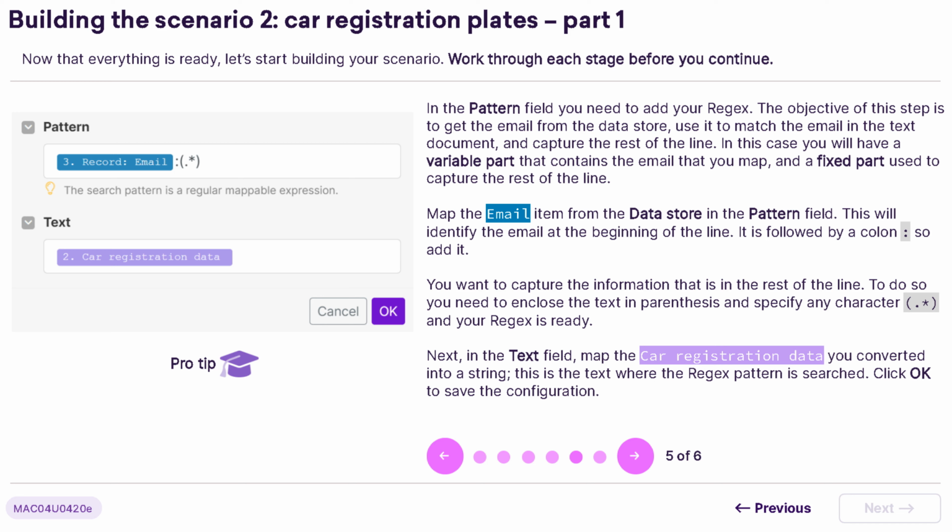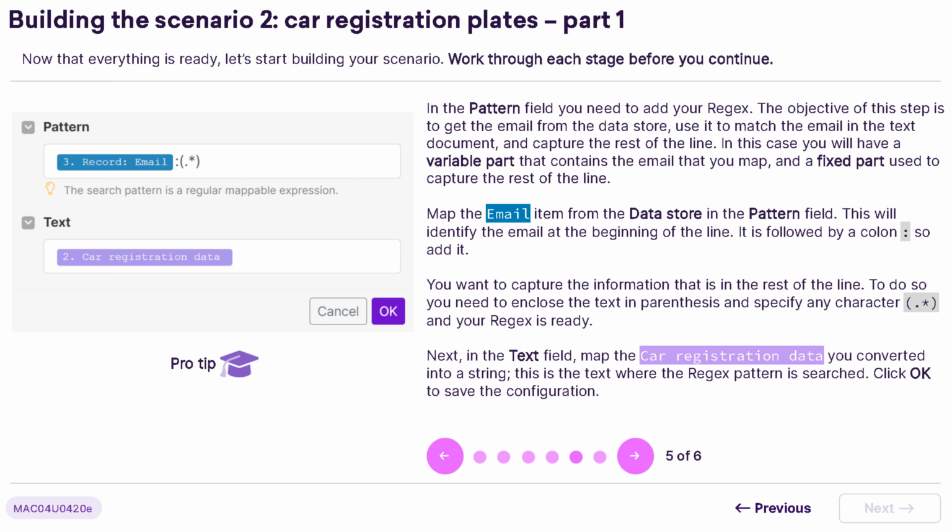To capture the remaining information on that line, you'll need to use parentheses in your pattern. Within these parentheses, use the expression dot asterisk. This signifies that any character can be captured, making the regex versatile and capable of handling various data types.